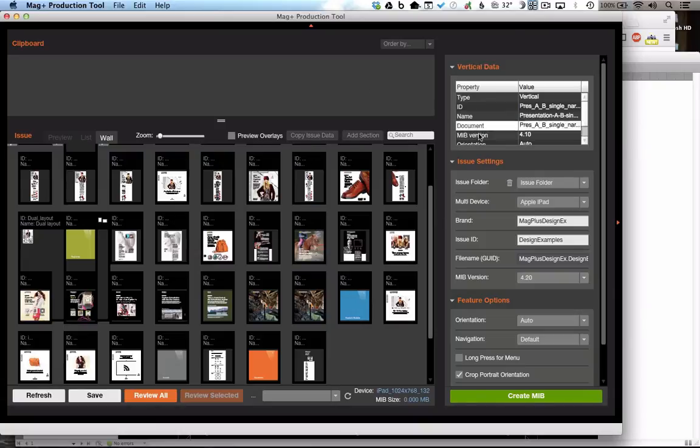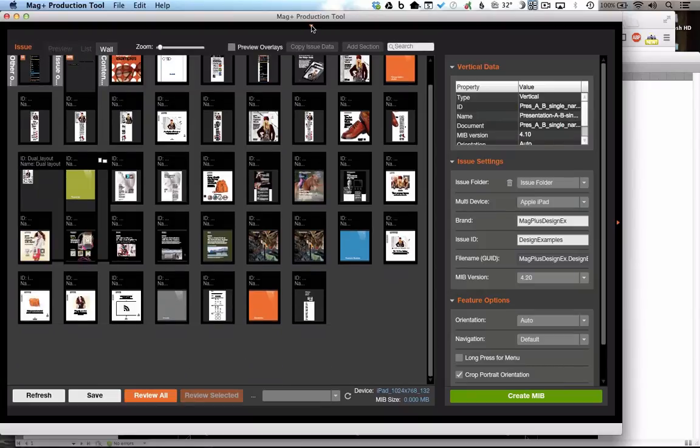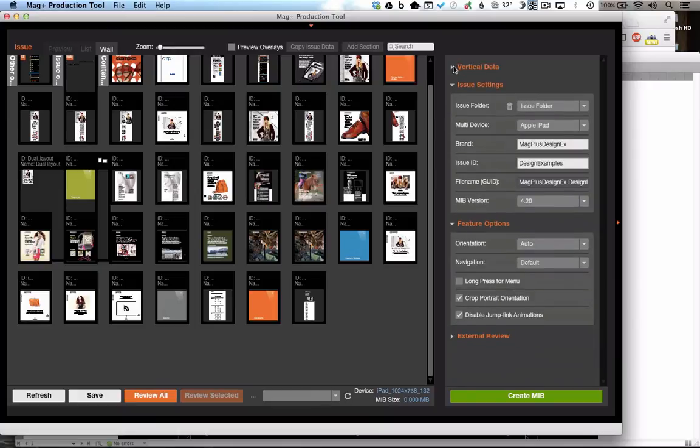What we've done is made all of the rest of this collapsible so you can get rid of it. You see this little arrow right up here at the top. I hit that, my clipboard zooms away. So now I've got some more space. Same thing with my menus over here on the side. If you don't care about this vertical data, click the arrow, it goes away.